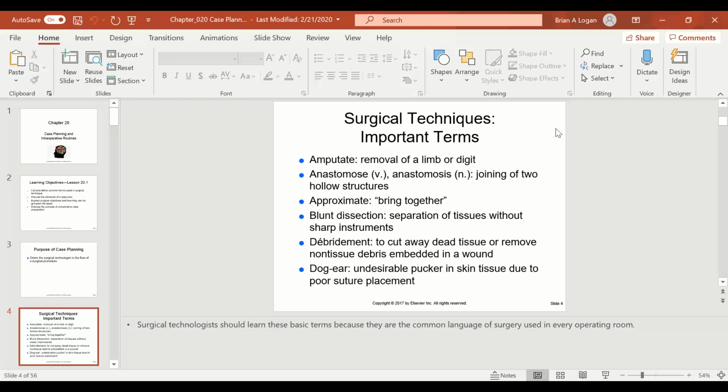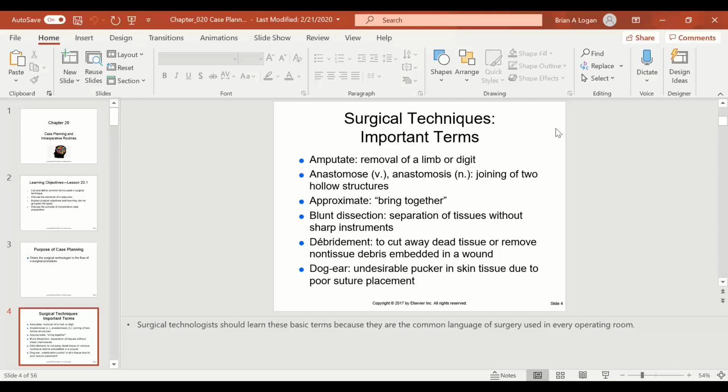Like a blood vessel that you transect, you need to bring it back together so that blood can flow through. You're anastomosing those ends. Same thing with the bowel. If you do a resection, taking out a piece of bowel, the two ends that are left you need to bring together, so you anastomose those ends.